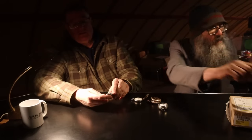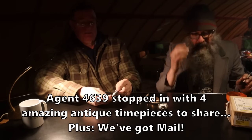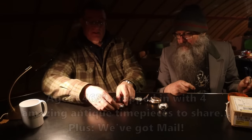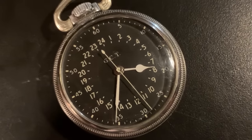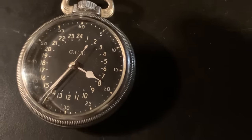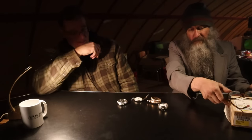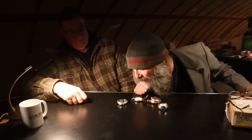The newest one is actually a 1940s Hamilton. 1940s Hamilton, top of the line. It's U.S. Air Force spec, so it's got all the writing on the back. So this is what basically a navigator on a B-17 or a B-24 would have had with them. It's a 24-hour watch, so it's calibrated in 24 hours. It's 7 a.m. in Greenwich Mean Time. The hour hand moves at half speed.